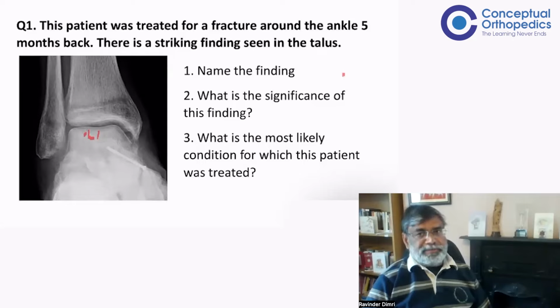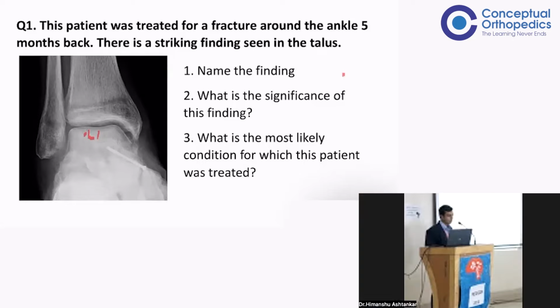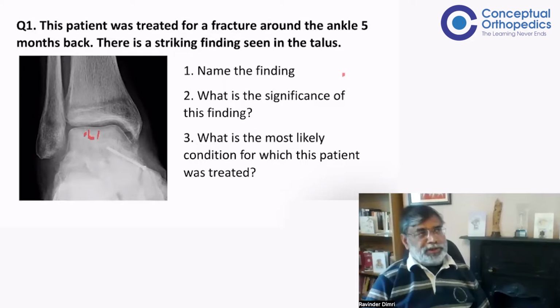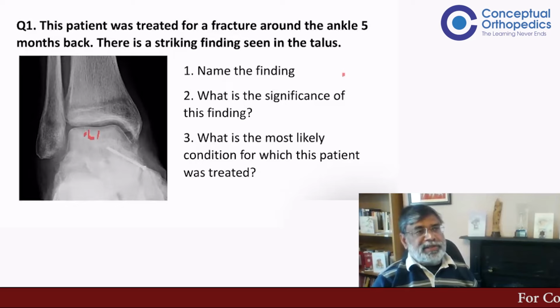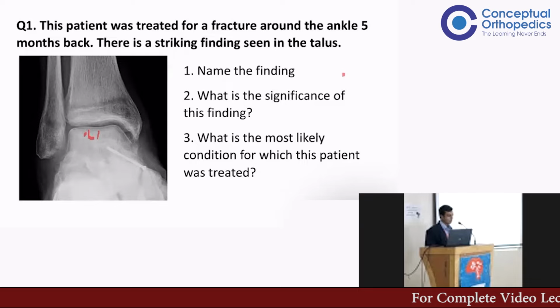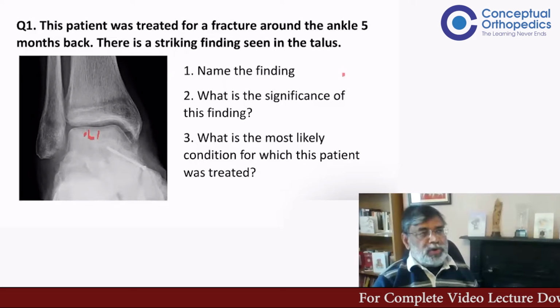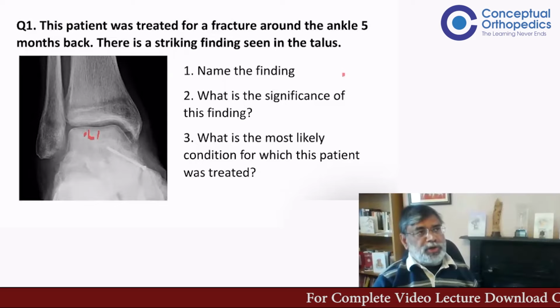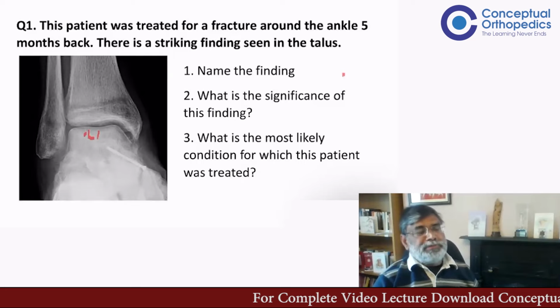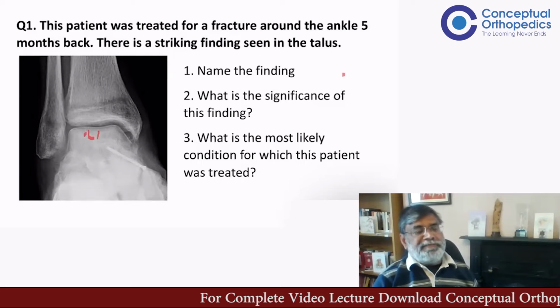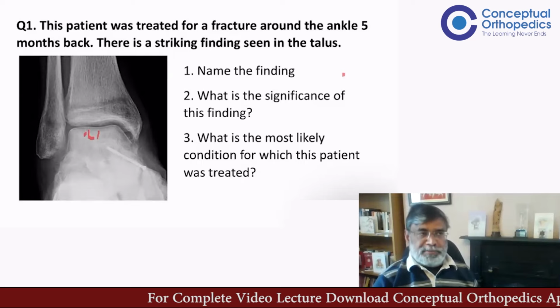Body. Yes, sir. And the finding we're talking about is osteopenia, and we're talking about the blood supply. Out of these three blood supplies, depending on the stage of the Hawkins, they are cut off one by one. In stage one, out of these three, one artery will go. In stage two of the Hawkins, two, and sometimes all three go, and in stage three definitely all three go, and the same is with stage four.